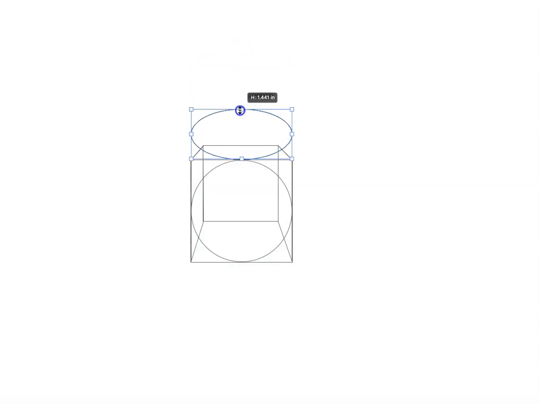So I'm going to squash that circle right down to that top line. And notice that I also have to make it a little smaller because it's going back in space. So I want to move those two sides in. So now I have this flattened circle, and it's basically foreshortened, fit into that top plane of the cube. Let's do the same with the bottom.